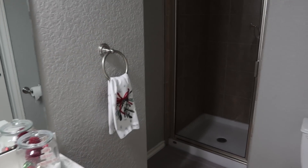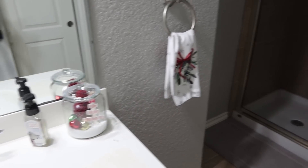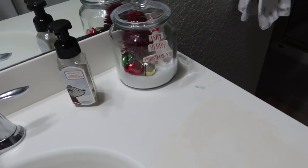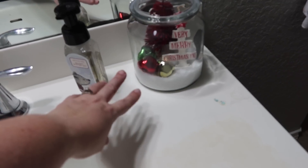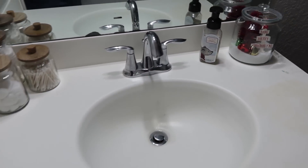The bathroom is still being worked on — it doesn't have a towel bar right now. I've got a little Christmas hand towel there. I also made this little jar — I got it off Amazon, it was like a three-pack. I just threw a few bells in there, a tree, an ornament, and then faux snow, and that's it.